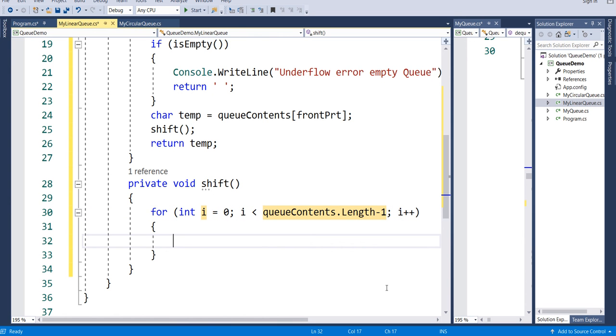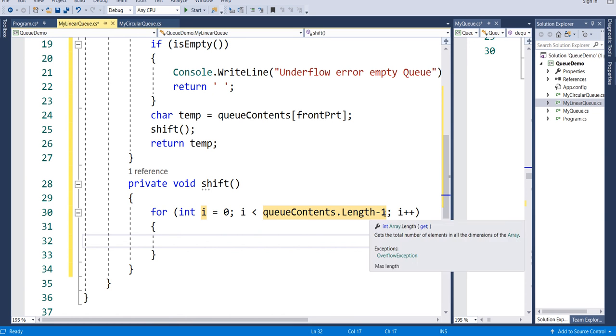Because we don't at the end want to have array position... So we're going to use the example of an array that's 8 in length. Array position 7 doesn't want to get array position 8 because array position 8 doesn't exist, and we'd have an error with that.